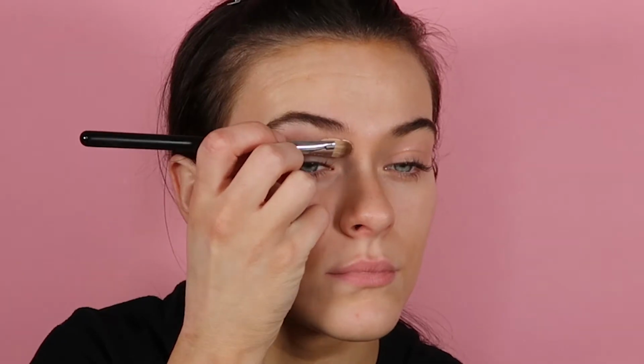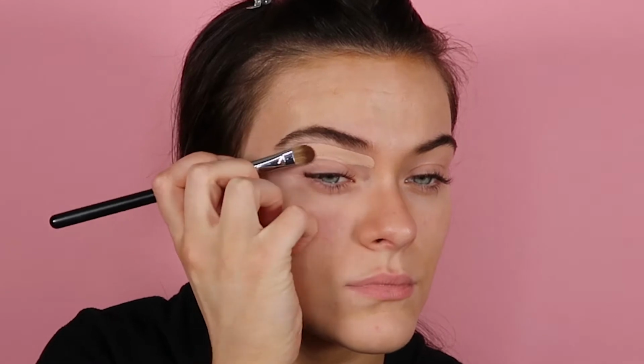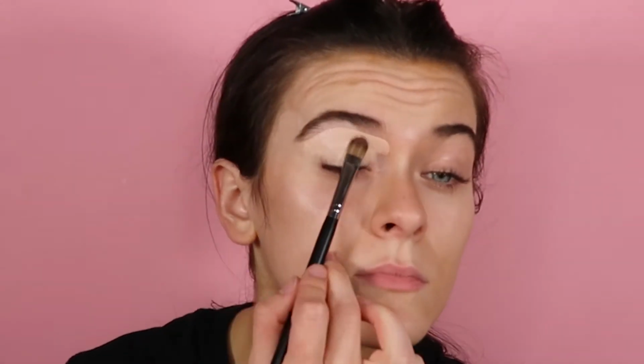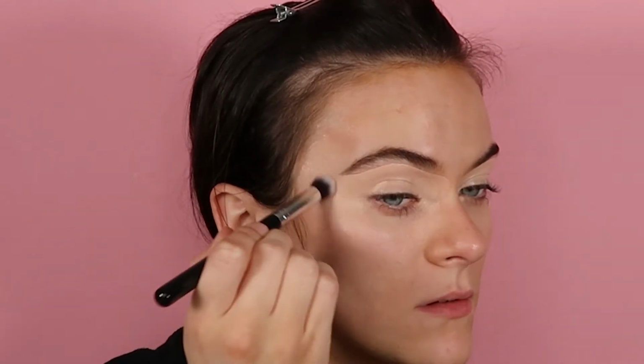So I'm just starting off with the Peely's base and shade 2 and 3, and I'm using a Morphe M166 brush. I'm just applying this right under my brows, and then I'm going to wing it up past my temple. This is just applying the shape for those brows that we're going to have on after. And I'm just patting this onto my lid also. And then with a little dense blending brush, I'm just going to pat out those edges.